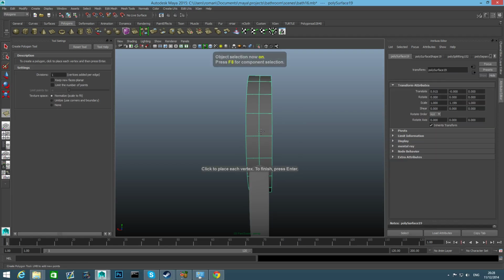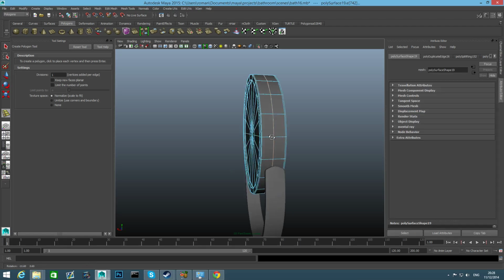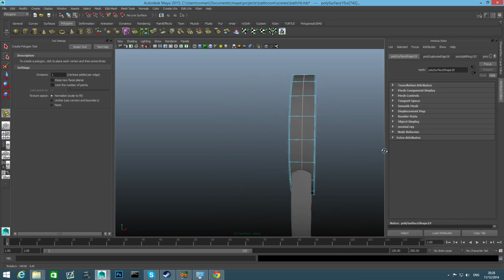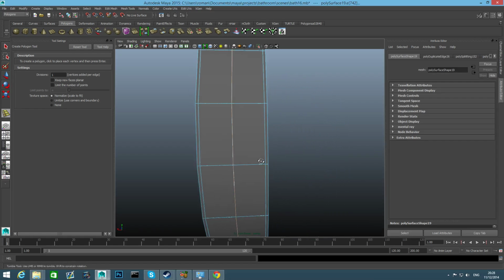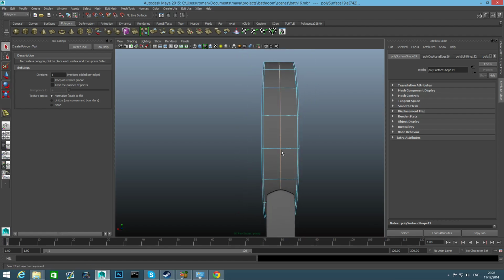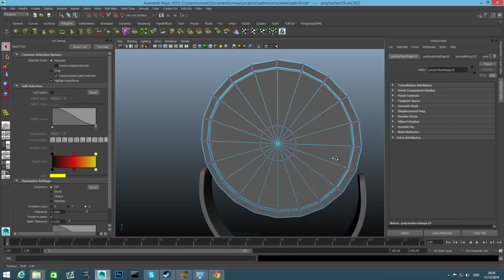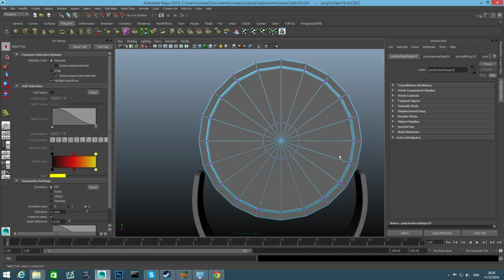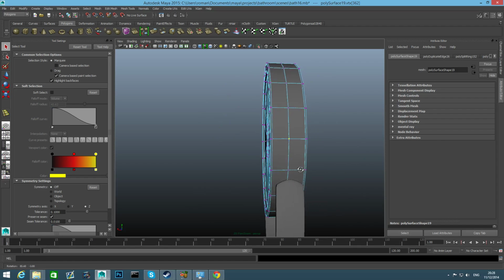All right, once again, shift right click, offset edge. Now it's okay for me to add those because I don't need to duplicate those anymore, and I wanted them clear. So this is why I didn't add them earlier. Now that I add those, I will be able to simply take this vertex here. Let's see if I can cut it into two. Mirror duplicate this maybe. All right, let's try this.